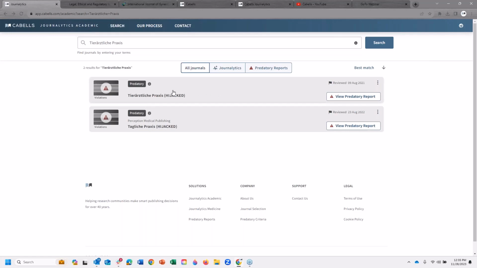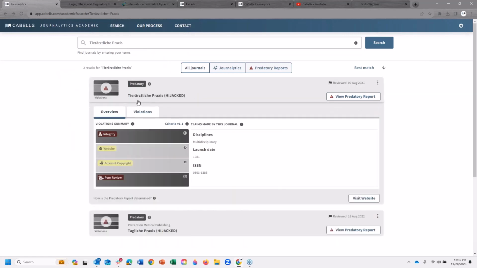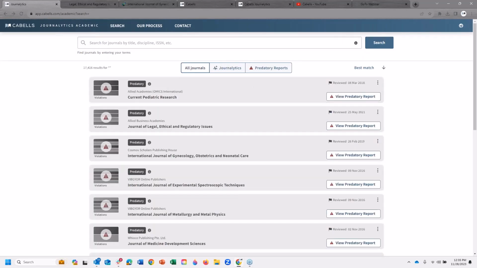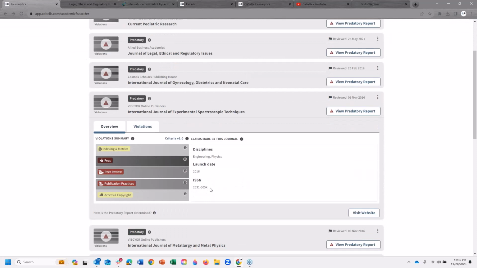I actually met these publishers at a conference last year, and they've been able to do a lot of work to combat this. But I say this to say, in this case, it was the title of the journal. I don't think the ISSN, but some of these hijacked journals are hijacked because the ISSN was copied, stolen. But in other cases, we do not monitor whether ISSNs that we're including are legitimate or not.